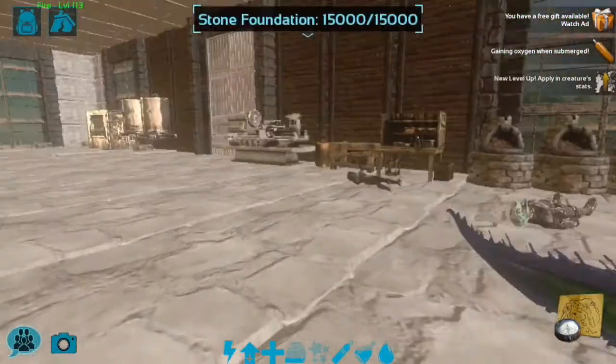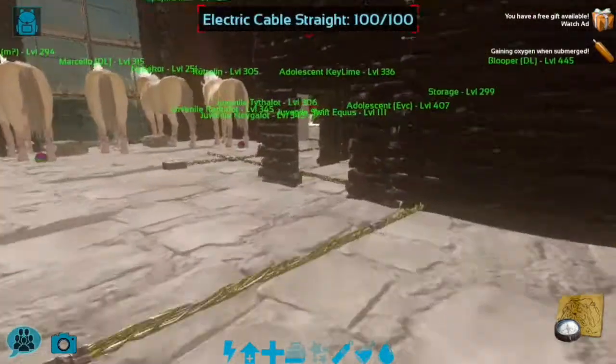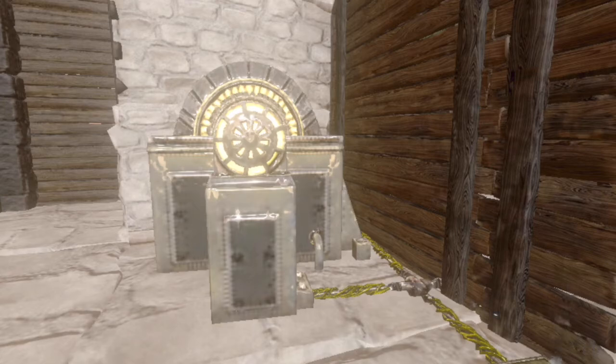Make sure that it's on again, and yeah, that's pretty much all you need to know about this kind of power generator, because it's incredibly useful, and again, you only have to fill up the gas like once a week, so it's not even that hard. So yeah, electric cable, not as hard as it seems. 100% recommend. Get this as soon as you can.